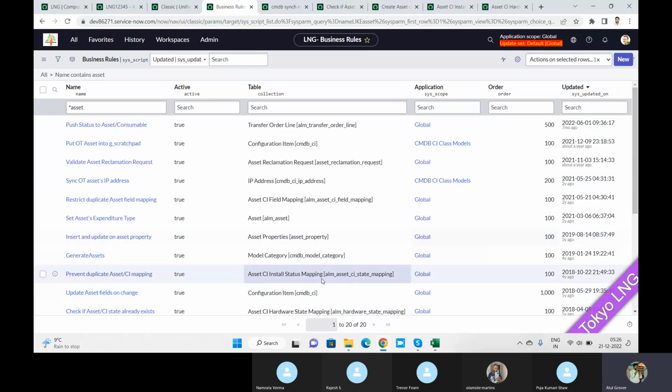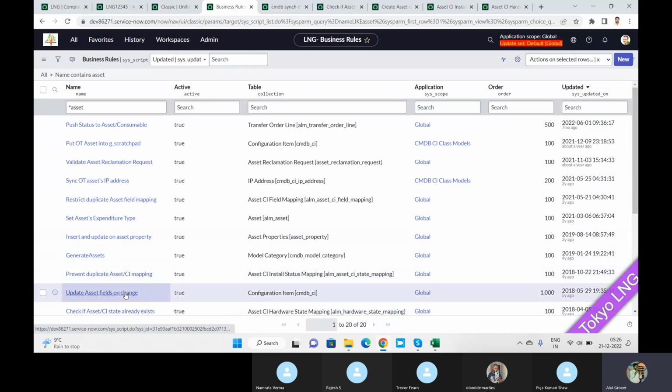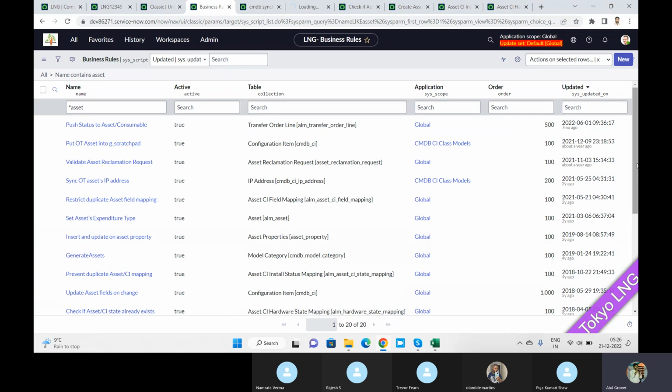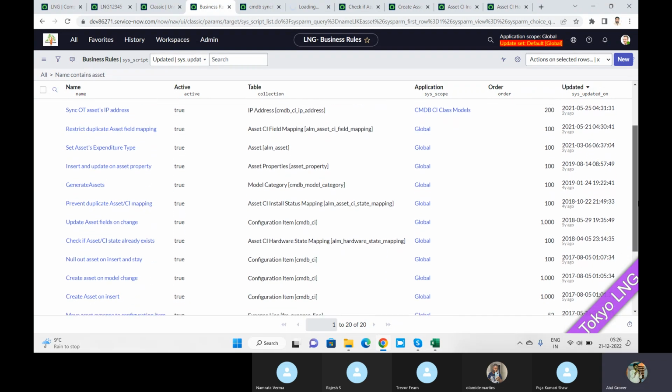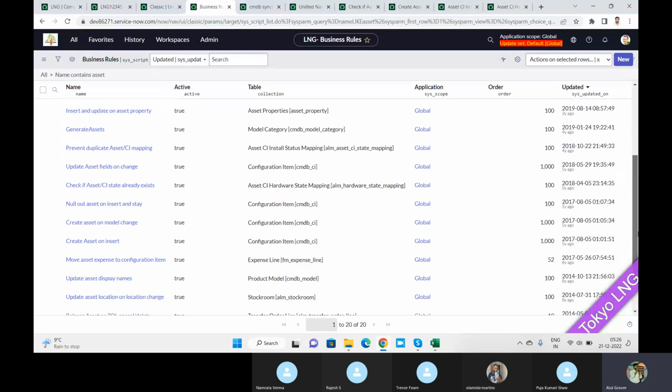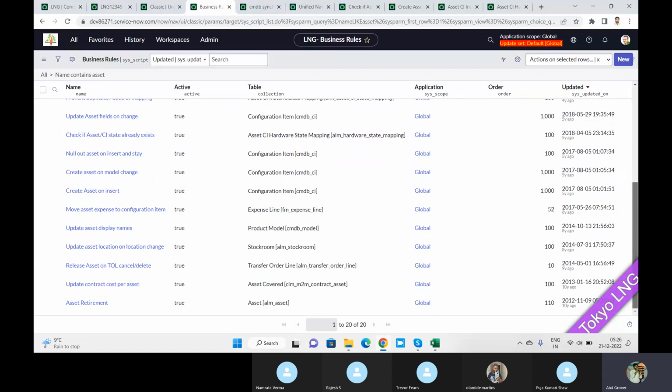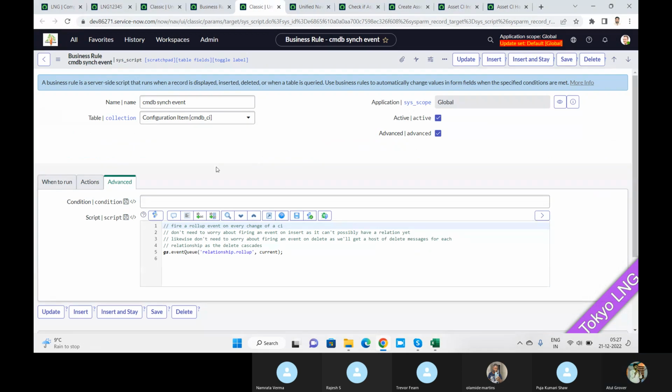Okay, it's on change. Let me open it. Let's see what it says. Check null, create asset, insert, move asset, update. Let me check which one this is. No, this is not what we're looking for. It is still loading. Okay.